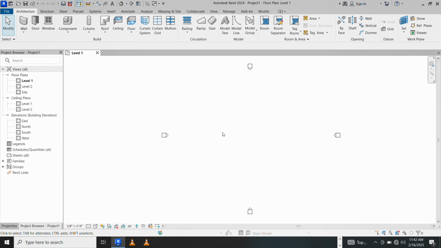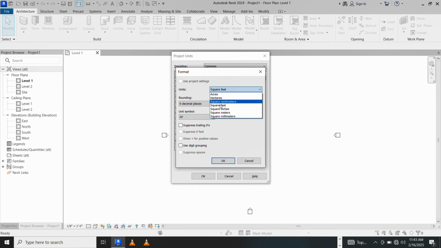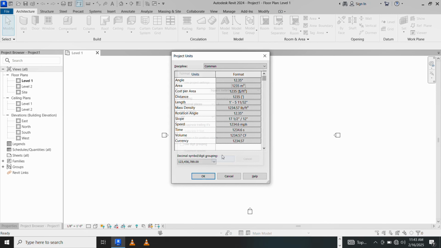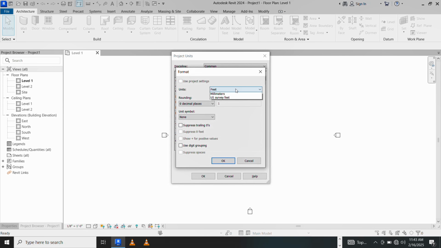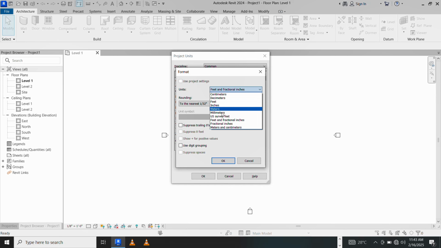Okay. So now our workstation is set. We want to create levels for the floor plans in Revit. To do that, first, as I told you, we need to set our units. So type UN, letter U and N. Then we change area to square meters, distance to millimeters, symbol, and millimeters, symbol.